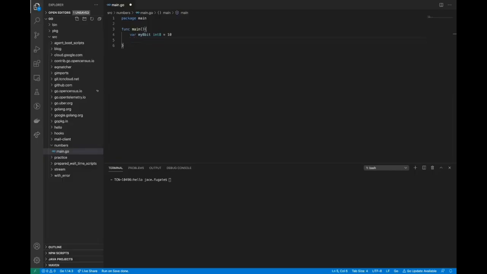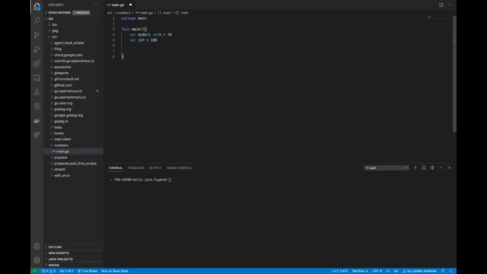So let's make an integer. So let's say var int, and we could type it like that. If we wanted to, we could use something called type inference, and we can actually just omit that int, and Go will automatically say, hey, if it looks like an integer, I'll just make it an integer. That's the default type for a number. So we'll leave it like that.